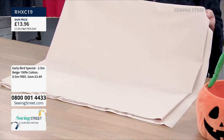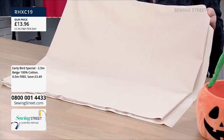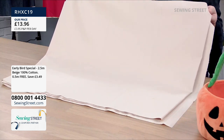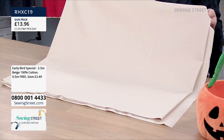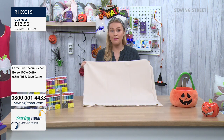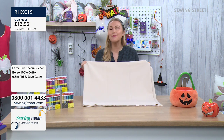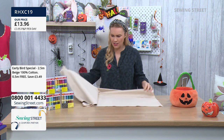It's just £13.96. It's the early bird. You are getting 2.5 meters of beige, already pre-cut. You're getting 0.5 meter for free for £3.49. So it's cut into 2.5 meter pre-cuts, but you're only paying for 2 meters, which is brilliant because this is always going to be so, so useful.